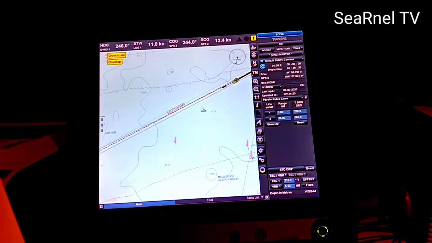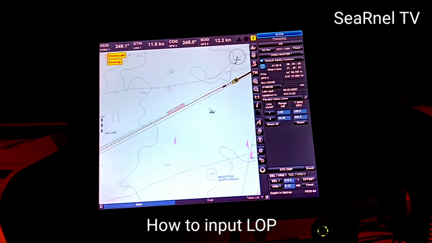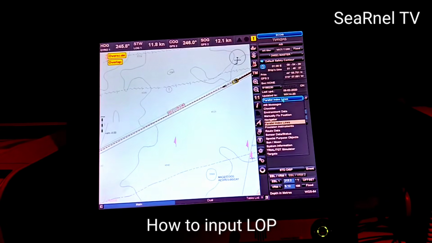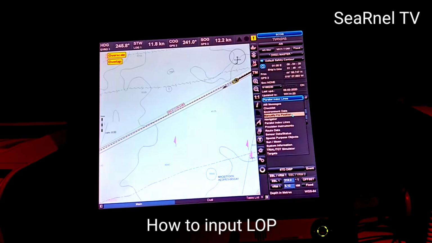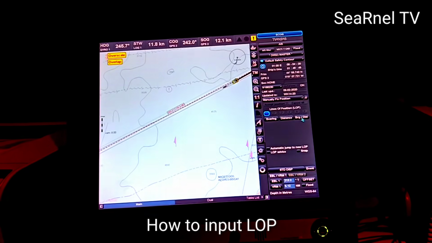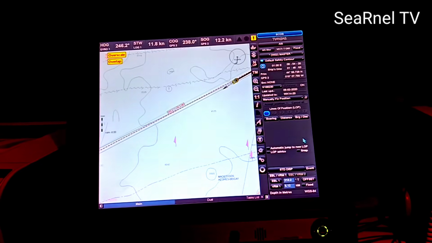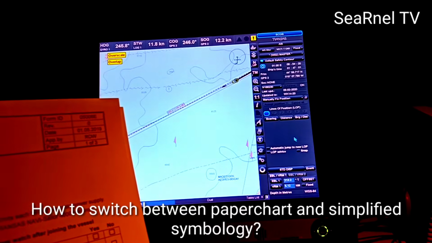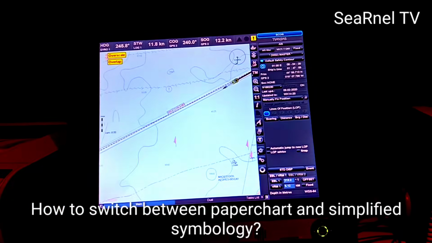How to input LOP to form the reference for estimated position. For the LOP, guys, you just have to go to manual fixed position. So you get the bearing and distance, like what bearing is that, and you have to apply. Next, how to switch between paper chart and simplified symbols.